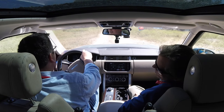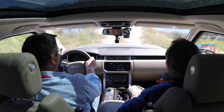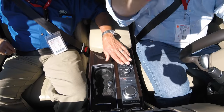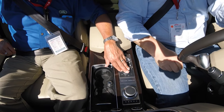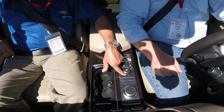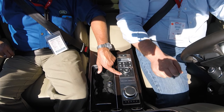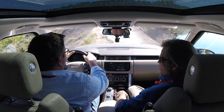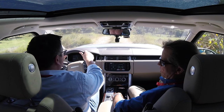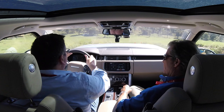You have hill descent control on. So hill descent control comes on automatically when you put it in low range with one of these different terrain response modes. So we have terrain response. You can manually turn terrain response on or use it in automatic mode. So you have grass, gravel, snow, mud and ruts, sand mode, and rock crawl. You can change any of these at any speed except for rock crawl. Rock crawl has to be in low range for it to work.